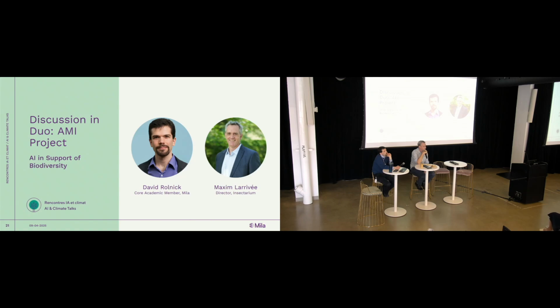Yes? Hi. I'm thinking back of what you said about studying moths in particular because of the abundance of data that you have, and I can't help but draw a parallel to animal vocalization detection, where citizen science data for birds are super useful to build models. And then what we find in that setting is that it is also really helpful to transfer to new species, starting from a model that was trained on just bird vocalizations. So I was wondering if this is a phenomenon that you're also observing for insect detection. So you're suggesting that once one's trained on a subset of species, it's possible to transfer to others?